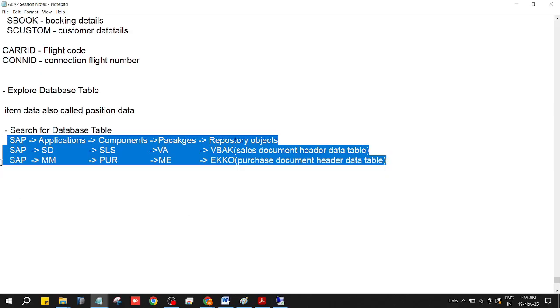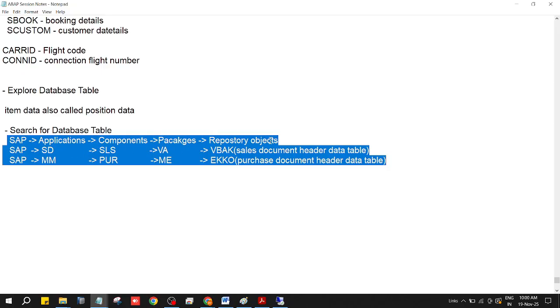I have worked on this several times, so based on my knowledge I can explain. But in a similar way, we have to identify FI tables, PP and QM tables, all those things: what is the application component, how many packages, and what are the table names. If you know one table, that table must belong to one application component and one package.